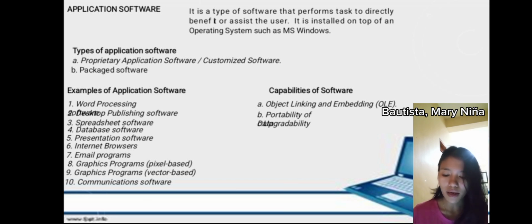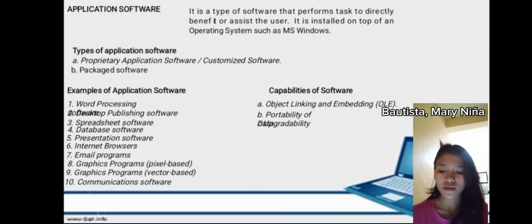Second is the package software. It is the kind of off-the-shelf application software program developed for sale to the general public. It can be purchased, leased, or rented from a vendor that develops programs and sells them to many organizations. The word package is a commonly used term for a computer program or a group of programs that has been developed by a vendor and is available for purchase in prepackaged form.